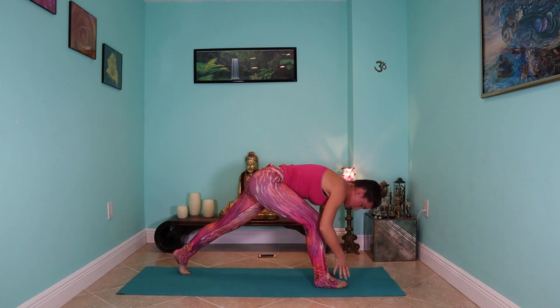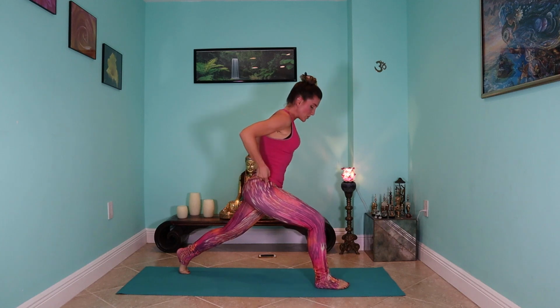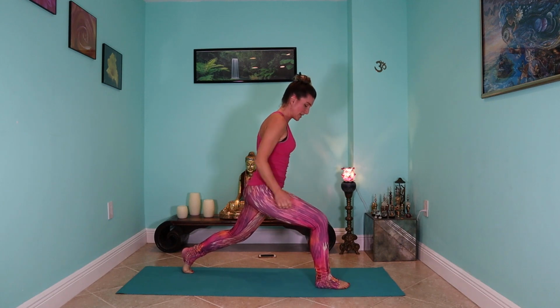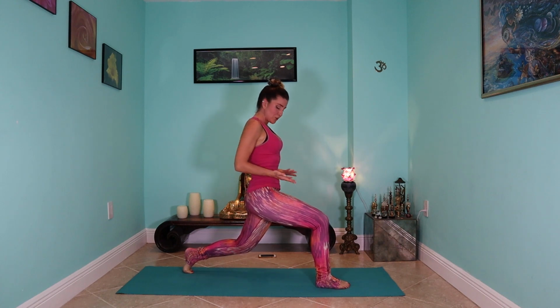And we're gonna shimmy that right foot out to the right corner of the mat just a little bit, coming into a high lunge. So you wanna make sure that you're not balancing on a tightrope, meaning that you're not heel to heel alignment. You're a little bit kitty corner apart. Bend the right knee over your right ankle, bend the back leg, right hip back, left hip forward. Pull your low belly up, lengthen your tailbone down. Now fire up that back leg. Ooh, hello hip flexors. Take your hands out.